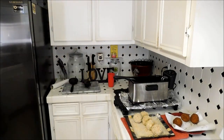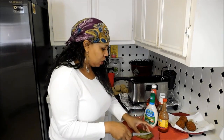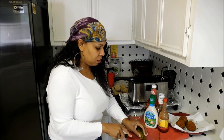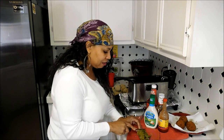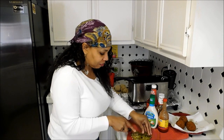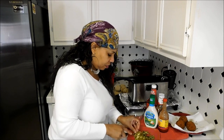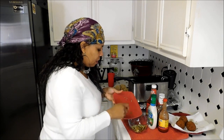Let me make this sauce for y'all. This dipping sauce. It calls for 2 jalapenos, or you can add as many as you like to make it spicy. These are roasted grilled jalapenos. And then I have some ranch dressing, some Louisiana hot sauce, some barbecue sauce, and some ketchup. So we're going to chop up the jalapeno while the rest of the Boudin balls are cooking. Just roughly chop, dice, however you like it. Some people like their stuff chunky. Like me, I like mine chunky. Some people like it minced. Chop it up to your preference. And y'all know, when you grill jalapenos, it's very spicy. Add that to the bowl.